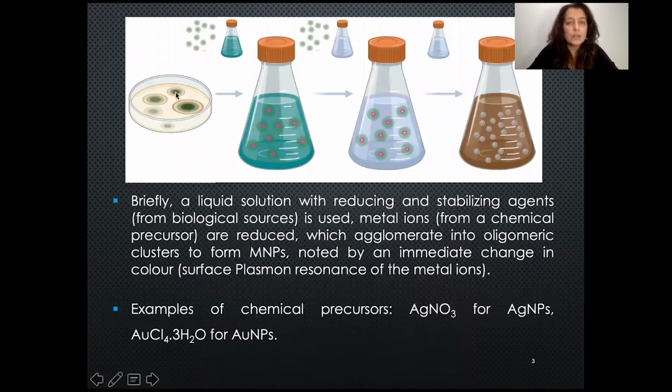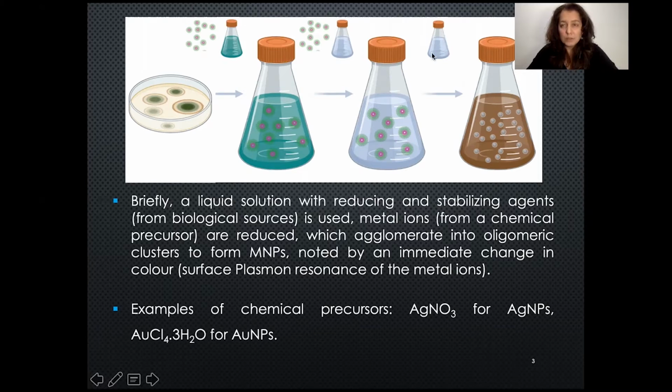So if you consider a petri dish of filamentous fungi, and if we cut little plugs from grown colonies and put them into appropriate media and allow them to grow a little bit further, if we then remove this growing biomass into sterile water and allow it to release all the fungal metabolites into this water, we are then left with a supernatant if we remove all the biomass. And this supernatant would be filled with the fungal metabolites.